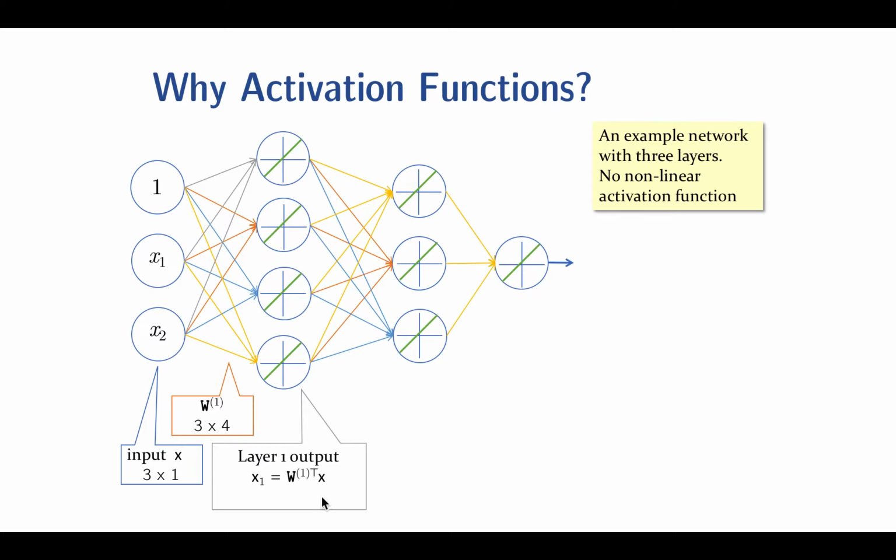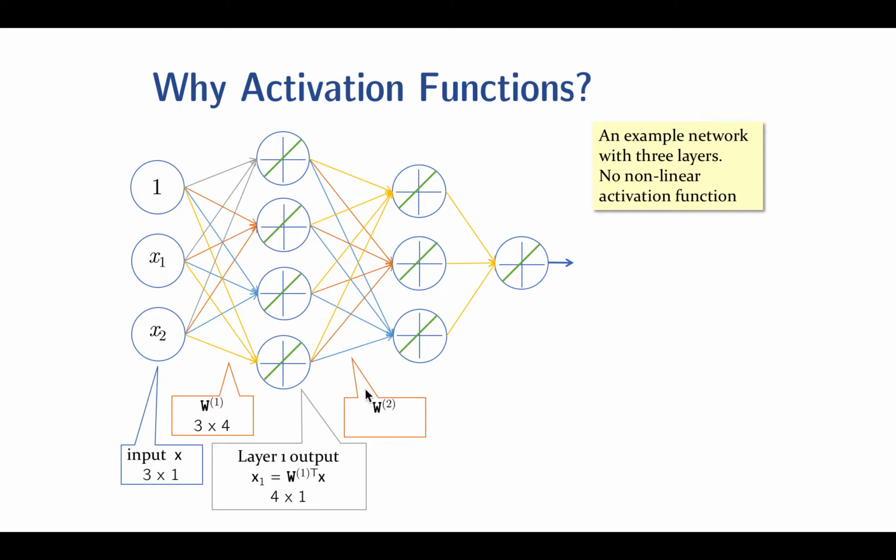Notice, this is again like a change of basis. You are mapping a 4 vector to a 3 space. In fact, this particular example looks exactly like a camera, because the camera maps a 4 vector to a 3 space. But that's just because I chose 4 and 3 here. That doesn't have any significance. It's just a linear mapping from one space to another. Now x1 is a 4 by 1 vector because there are 4 neurons here.